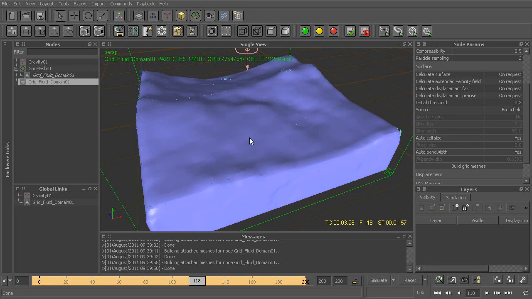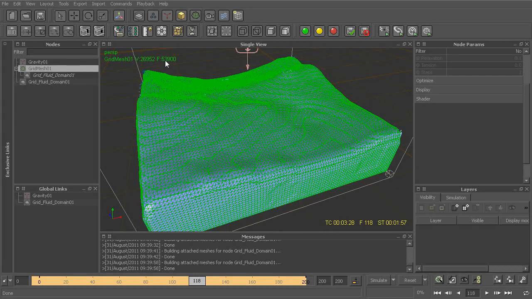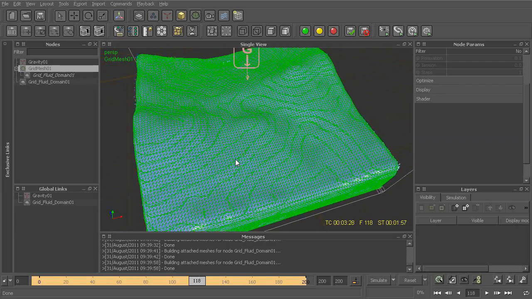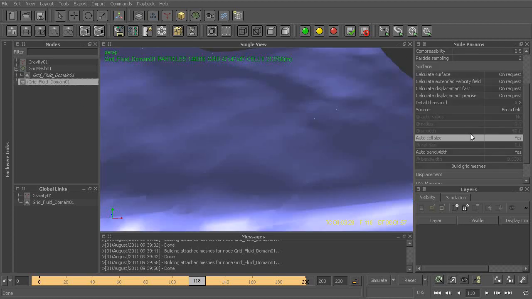Now, below this, we have our cell size. Now, this is really what you can think of as, again, just being sort of the resolution of your mesh. So right now, you can see if I were to select this, we're at about 53,000 faces. And you can see roughly about the overall resolution of my mesh here. So if I were to set this auto cell size to off, now I can come in here and start to actually define my own resolution.